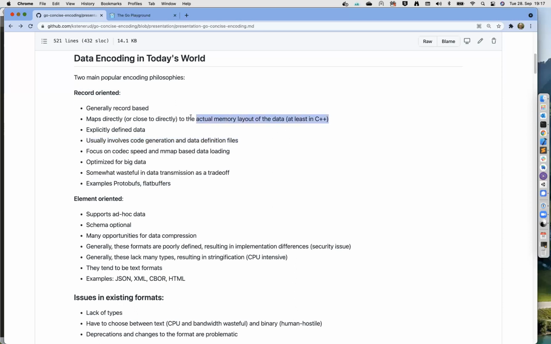Also, a lot of these formats tend to try to match the actual memory layout in languages such as C++, so that you can take your struct literally from memory in one machine, move it over to another machine, and in theory it just works. And so you can get into situations where you can mmap a 5 terabyte file and stream through the whole thing, using the operating system's paging system. The operating system will page these in and out of memory, even though it's sitting in a file. You can pretend that it's just sitting in memory and access everything directly. This is a really, really fast way to access tons and tons of data, once again, at Google scale. So this is where these record-oriented formats come into play, and that's where their real strengths are.